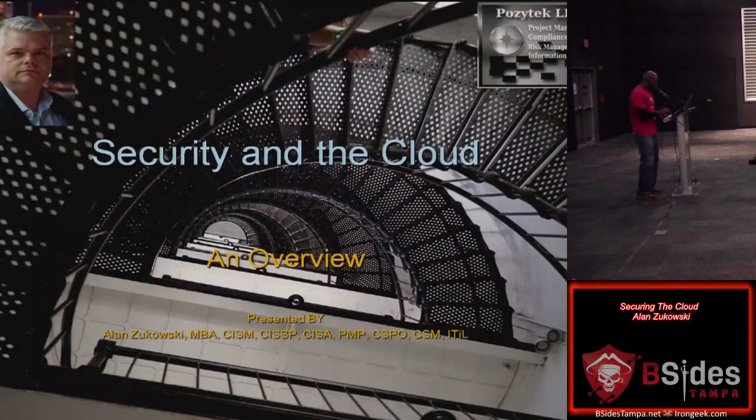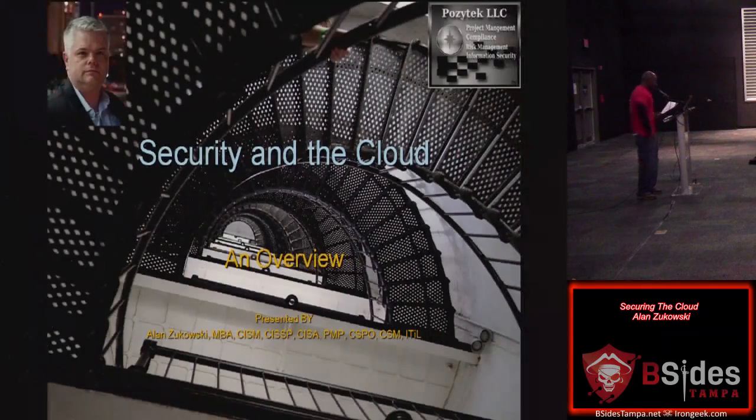All right, so our next topic is security in the cloud, right? We all know about the cloud. We all love the cloud. We all use the cloud, whether you know it or not, if you're using smartphones and all that. But what most of us don't have any idea about is how our data is being secured in the cloud. So our next speaker is going to shed some light on all this for us, and it's going to be some exciting stuff.